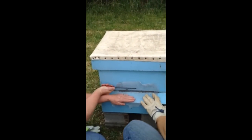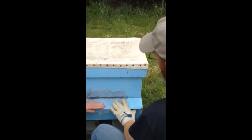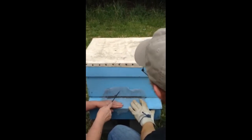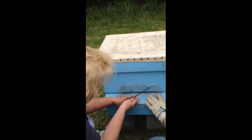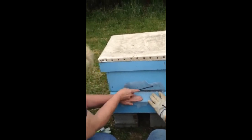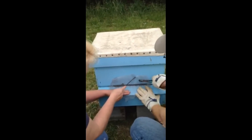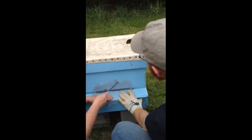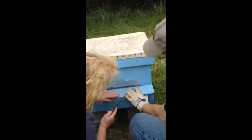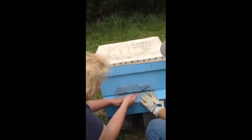I believe we can just fold it up and grab it for these and just give it a yank. Of course, we don't want to yank the hive off the base. So that's right. Okay. The thing about them, they don't hurt too bad. That's a good thing about them. They ain't like yellow jackets.